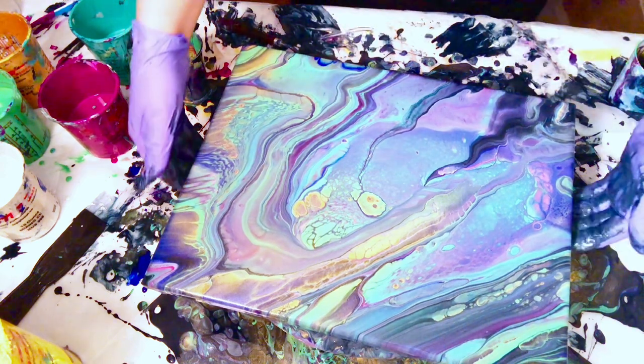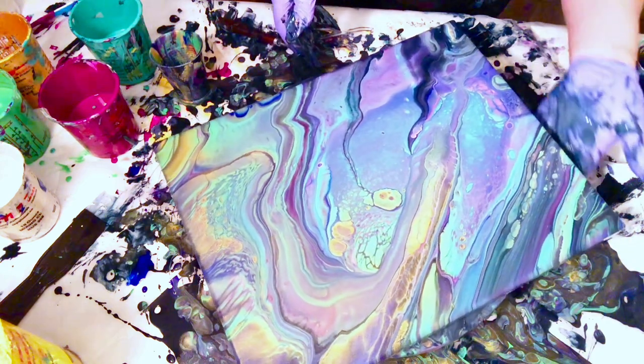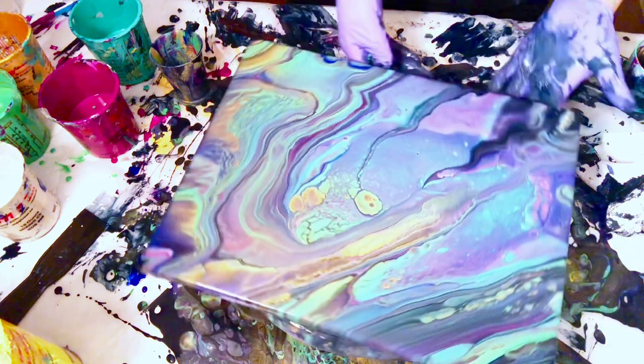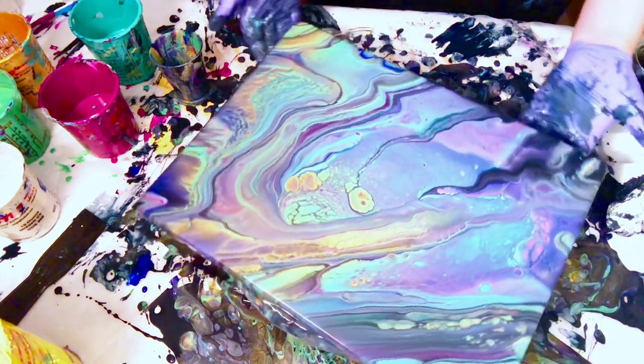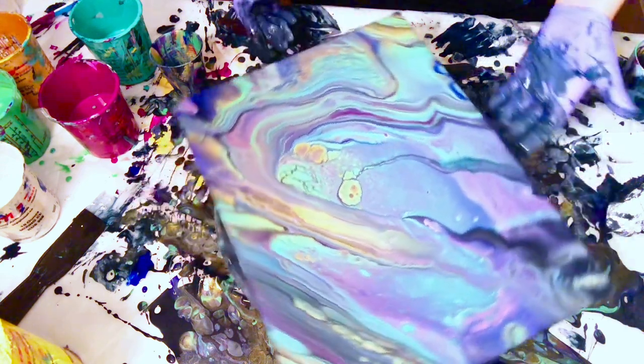Only other thing is I just have to work on how fast it's spinning, because it was either going too slow where it wasn't moving or too fast where the canvas almost came off. But not quite, I got it.